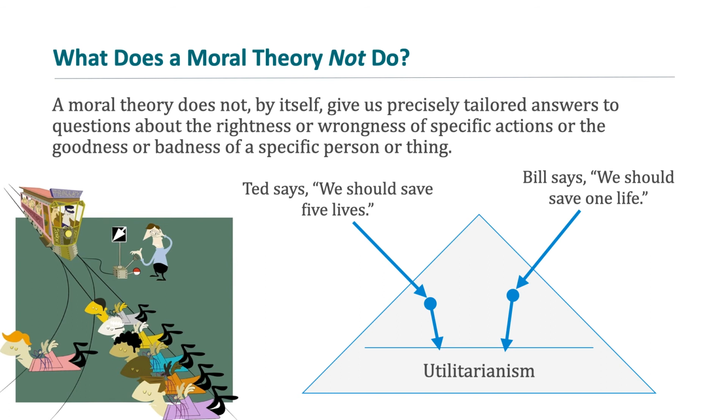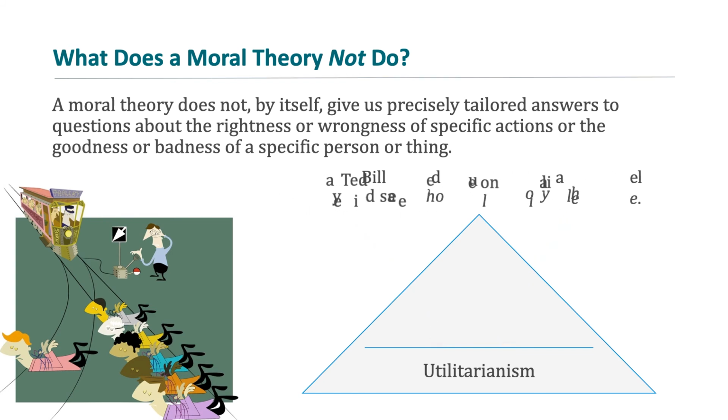And so Bill argues this way to say, this is why it is not appropriate to flip the switch, because we don't want to create situations where you never know whether or not you're going to be one of the unlucky 5 or one of the unlucky 1s. That is not, from a broad scale perspective, a situation that creates a happy society. Well, whichever argument you find more persuasive, here's the important point to note.